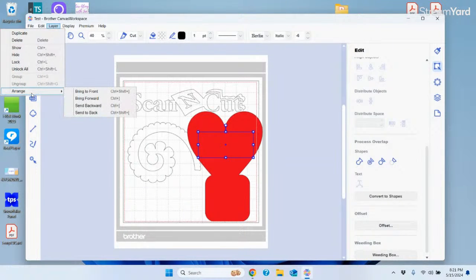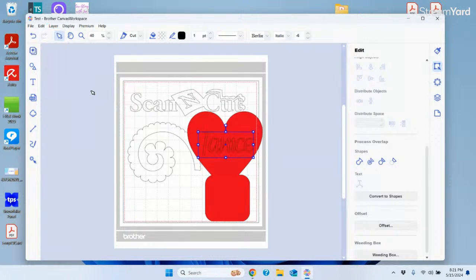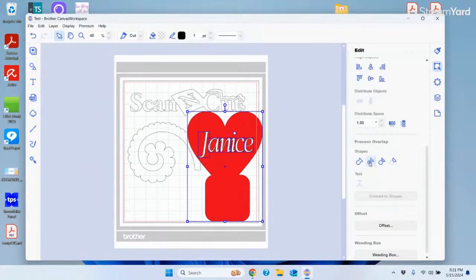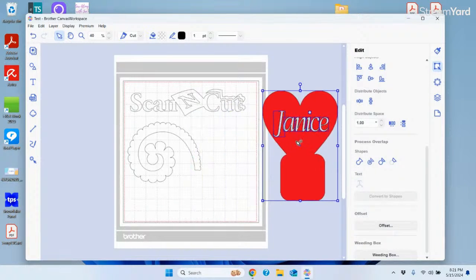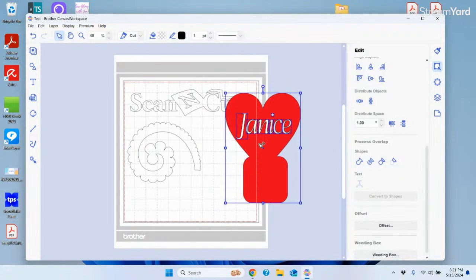Under layer, arrange, you can bring that piece to the front so you can see it. But if I have Janice and my heart shape here, and I click divide, see what it did? It took the Janice out of the middle of that. Those are all really cool tools you can use to make special effects and to bring things together.